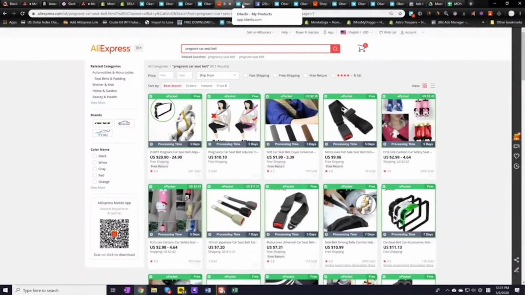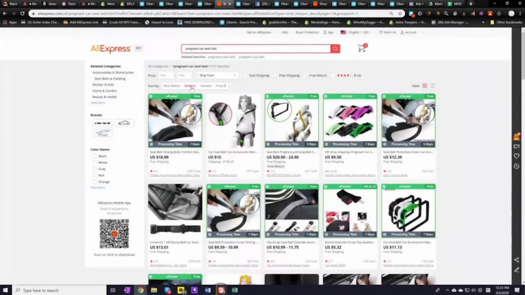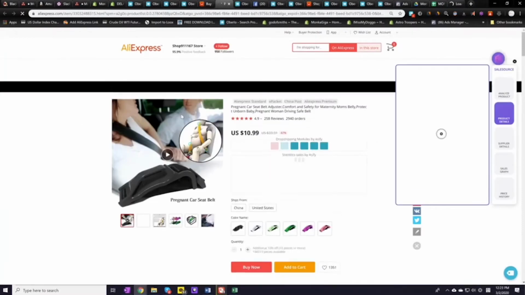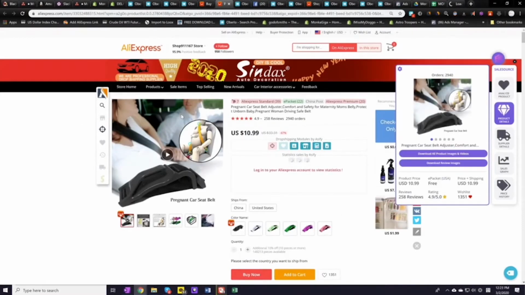Now strategy number 3 is you want to sort by most orders. Yep. And then you want to open up the top listing. So in this case, the 2,905 orders. And then you see that there's very little reviews in comparison to orders.